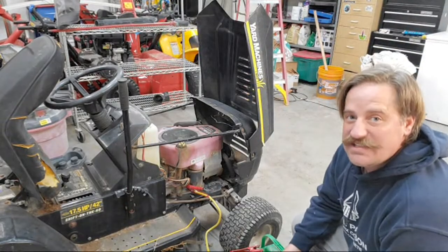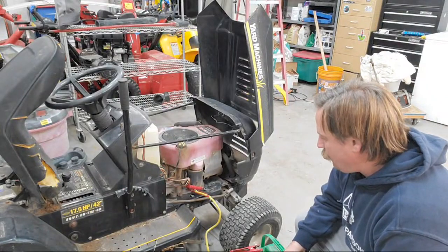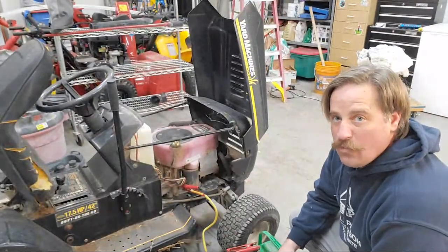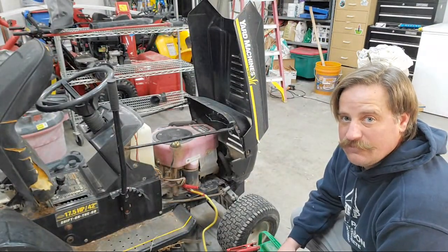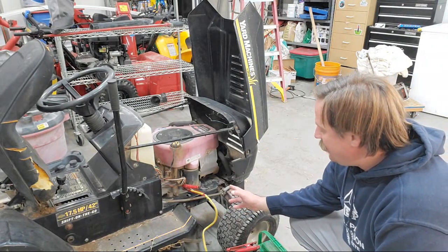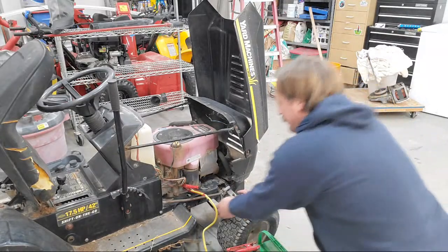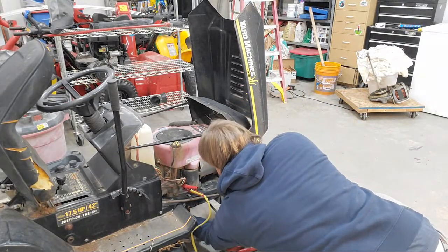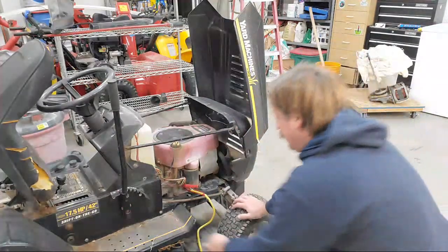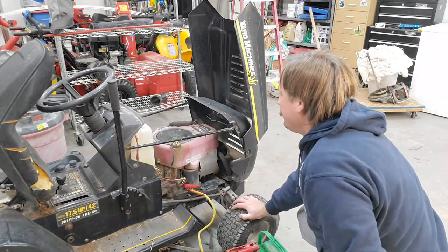And I've worked on lots of these engines here before. Usually you can just get them to go. Whoa! Stuck deck? So there's nothing obstructing the pulley on the bottom. Okay? The bottom pulley, the shaft on the output, there's no belt on it or anything. It's totally loose and free.